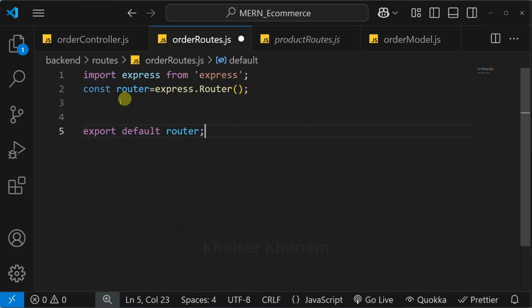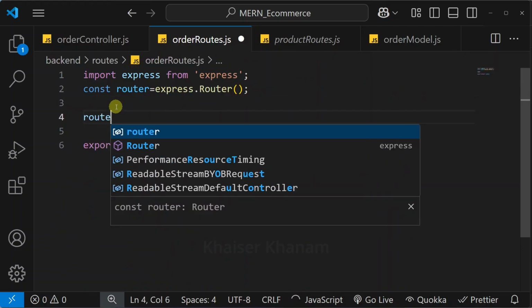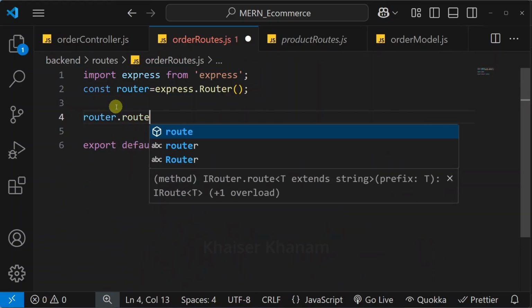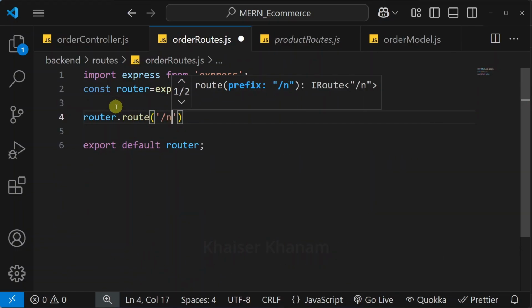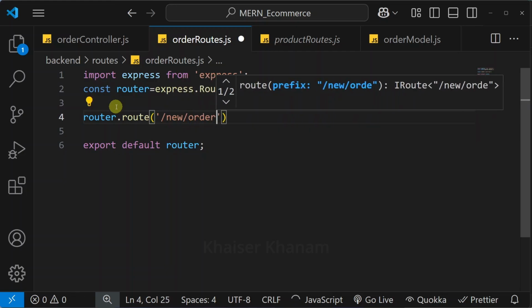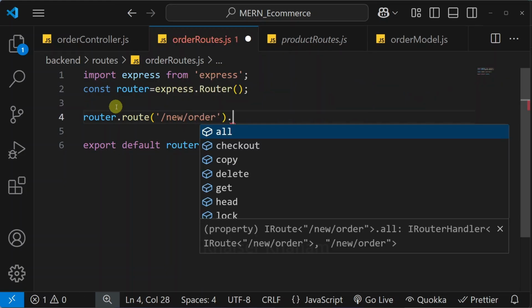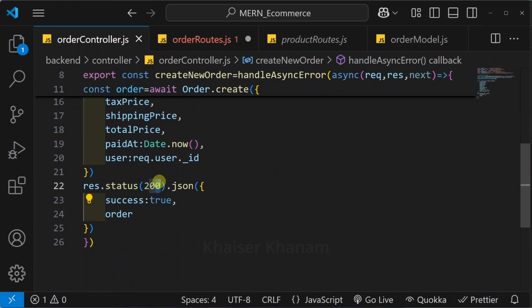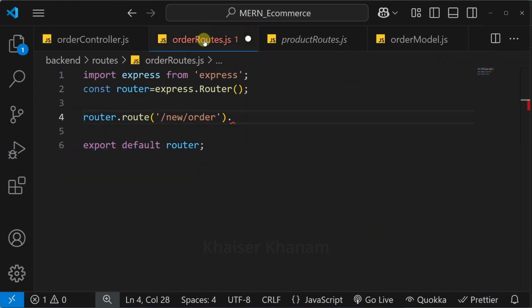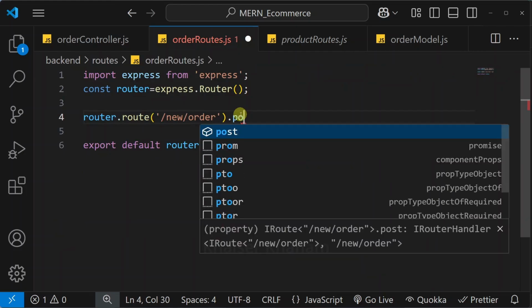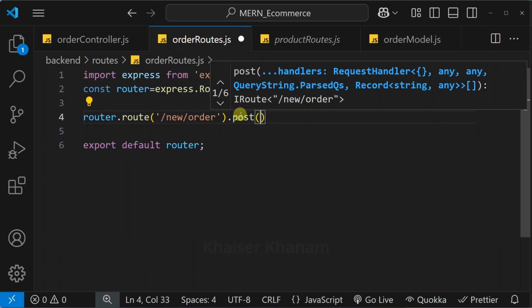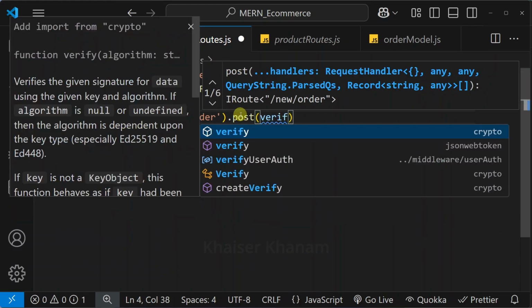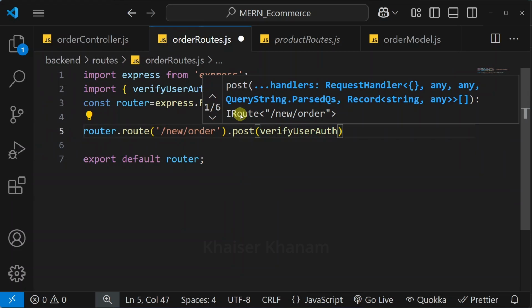And inside this, I will be passing router.route. For creating the order, I will be passing the route as /new/order. And now we are creating the order, so inside this order controller, I will be passing the POST request, inside which we will be passing this verifyUserAuth.